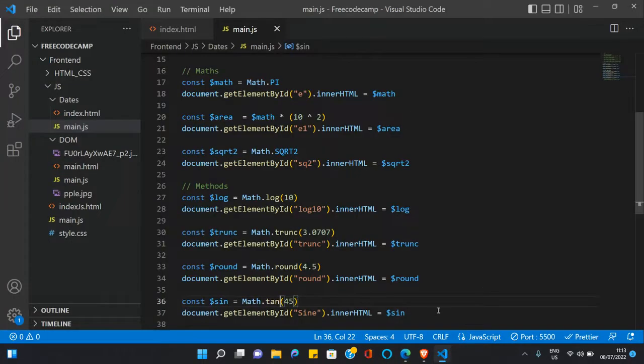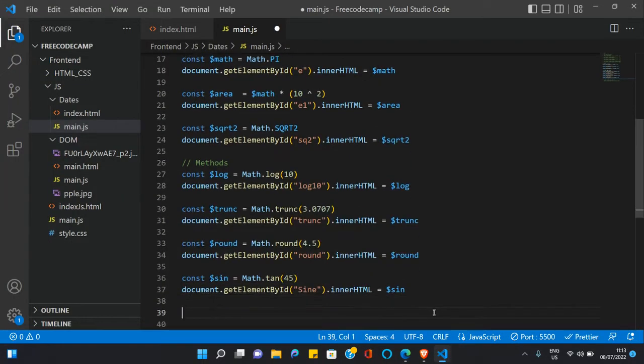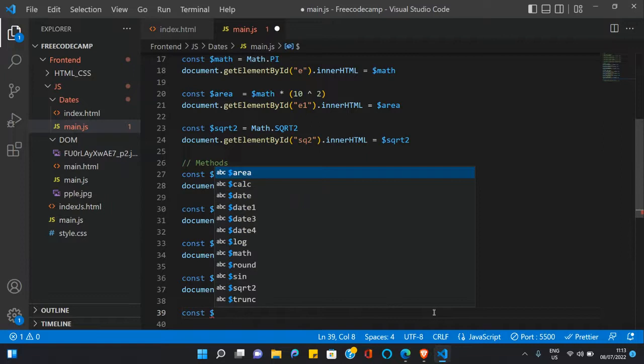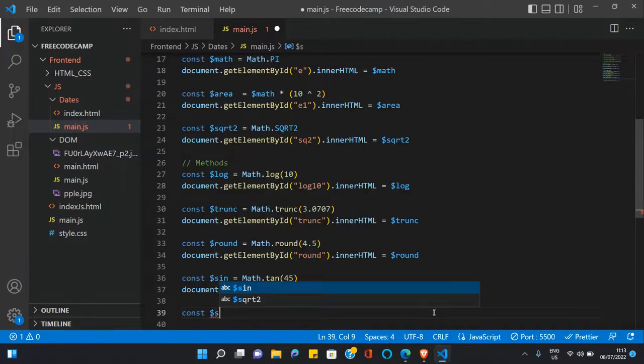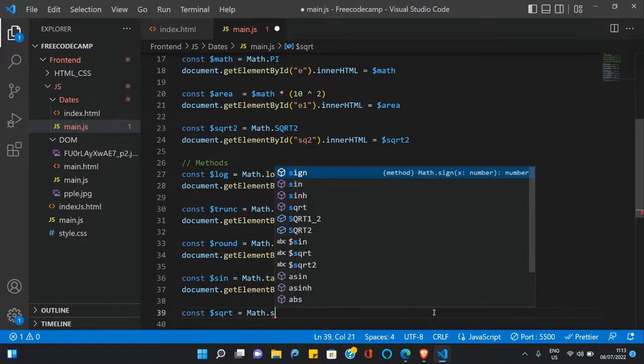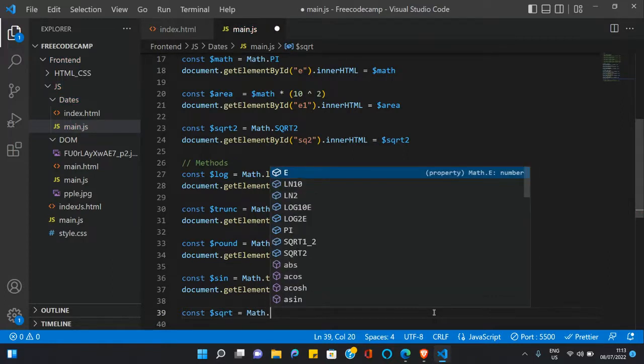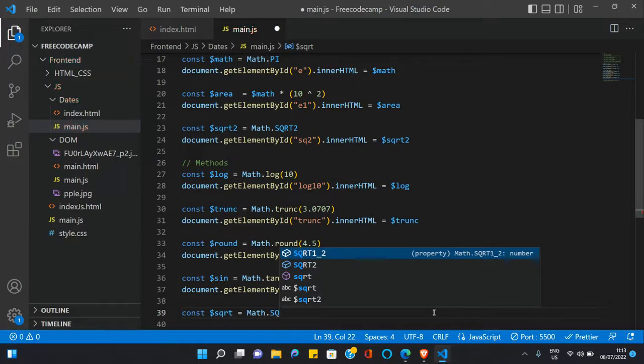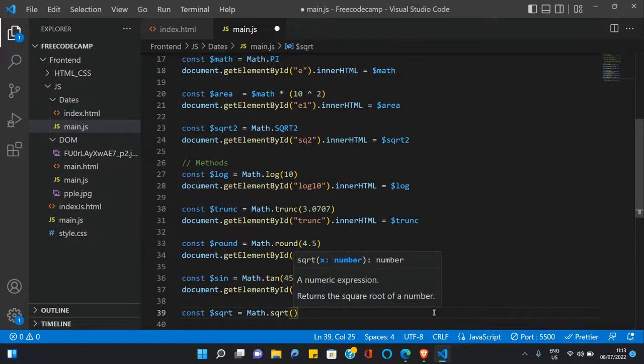And for the last two, we have that to be the cube root and the square root. Also equally easy. Maths dot cube RT, square root of 144.